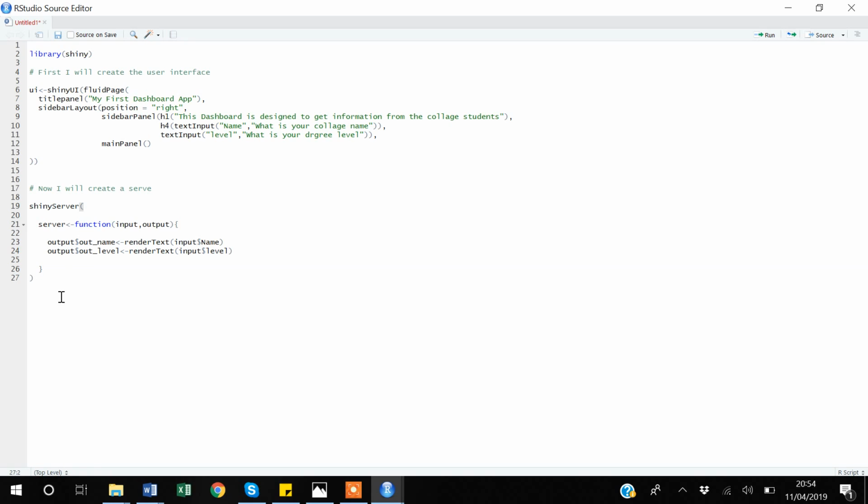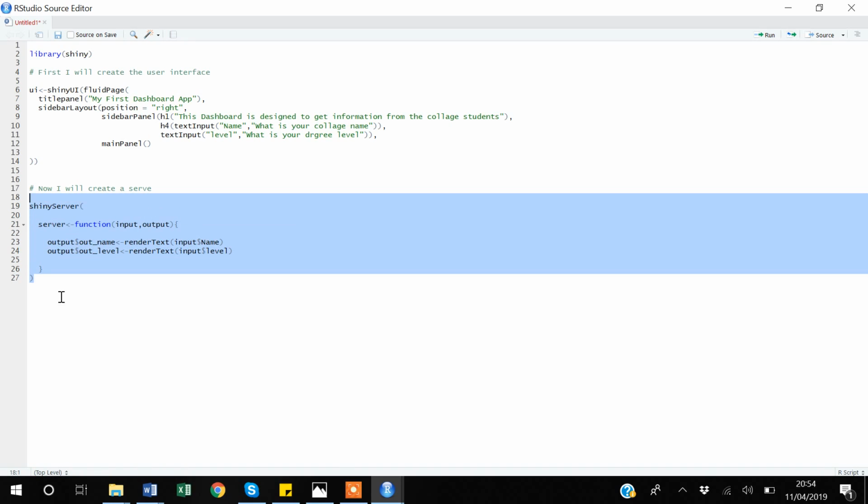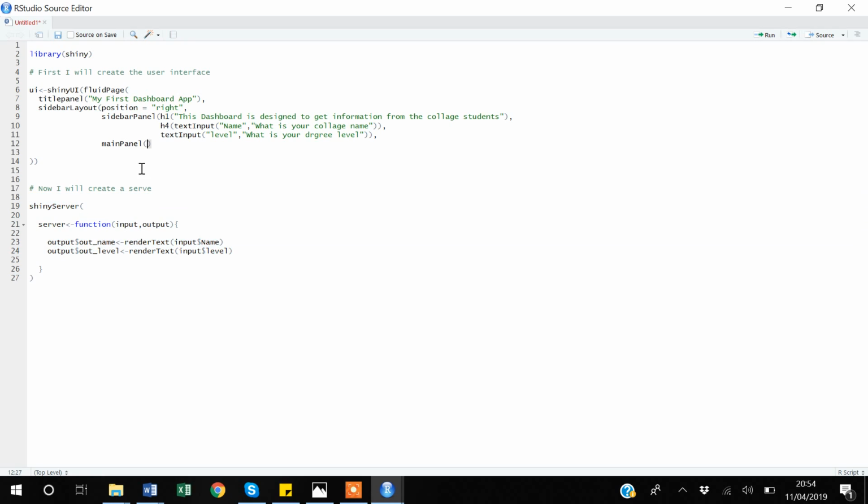So this server part is completed, but the point is that I want to print. This is not doing any printing in our main panel. In order to tell R that the output objects we have created must be shown in our output panel, we have to make some edits in the main panel, which is very straightforward.